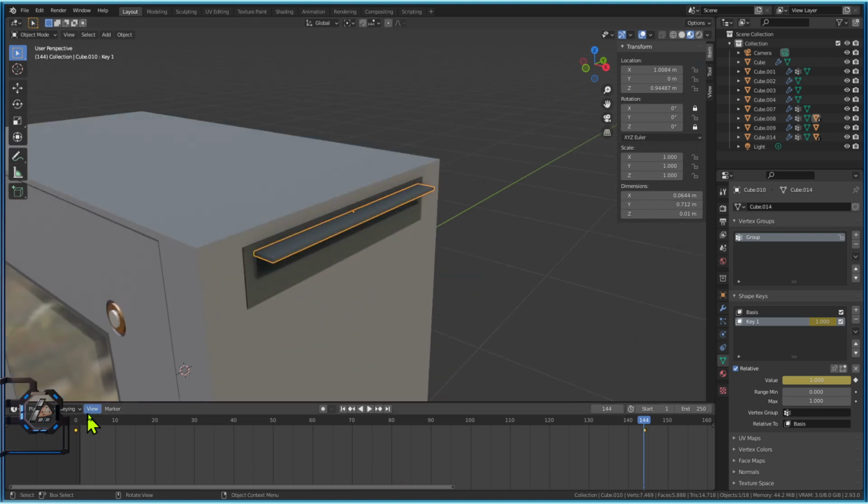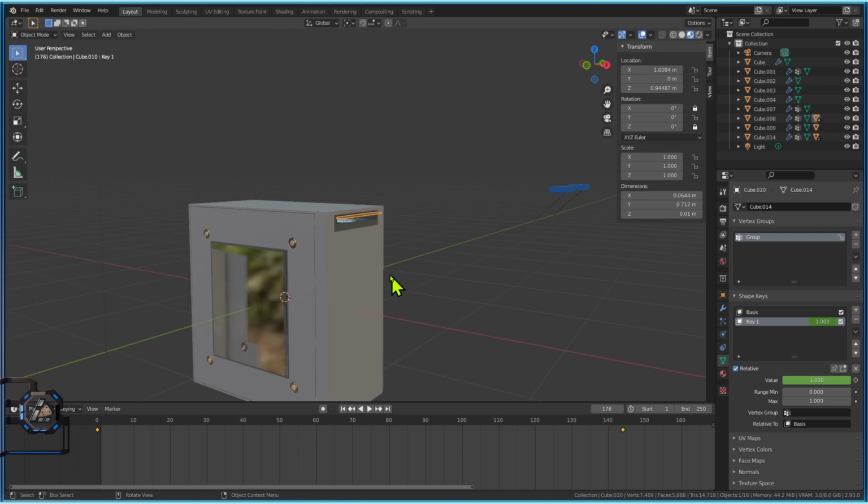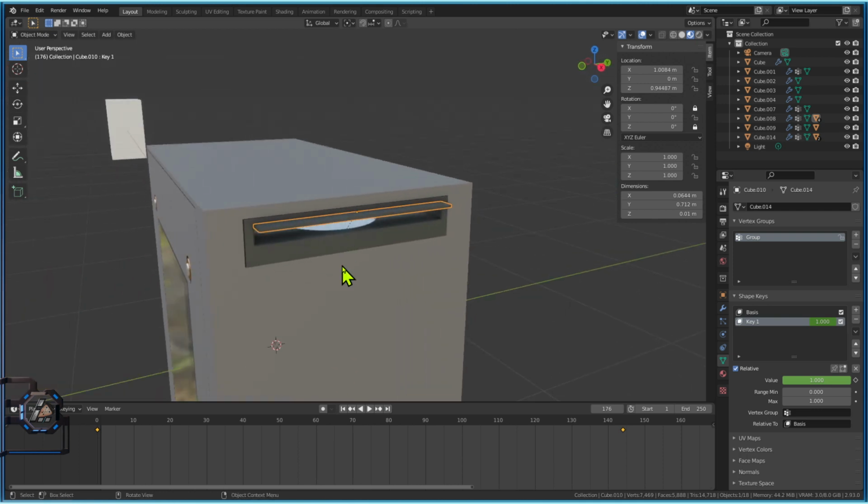Anyway, so what we just did is basically when we play the animation, you can see the shape key opens. Not perfectly, this is a weird way, but this is what the shape key can do. We could do the same thing without the shape keys, just rotating the one thing. But that's the principle of shape keys. I'm not gonna save it here because we did it actually.